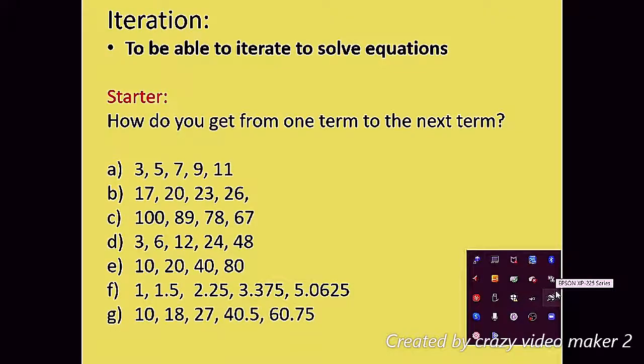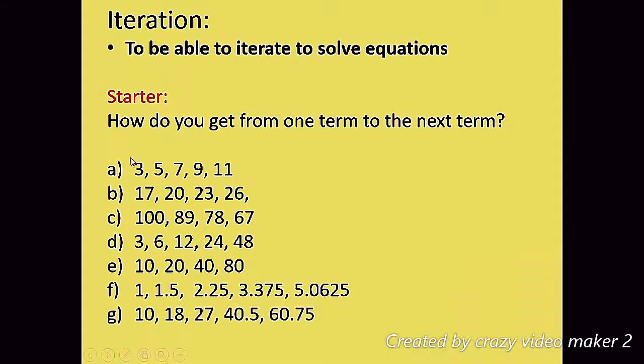We're doing a lesson on iteration. And iteration essentially is just doing the same instruction over and over and over and over again until you get one answer. And if you do it again, you just keep getting the same answer. So let's start with something nice, something easy, right?